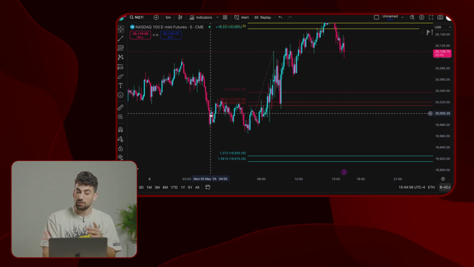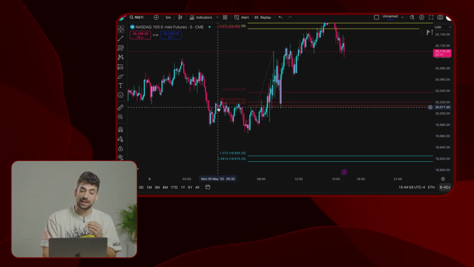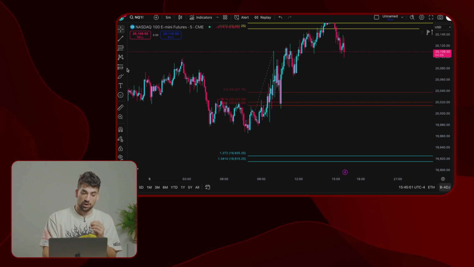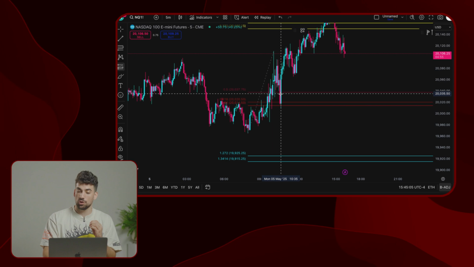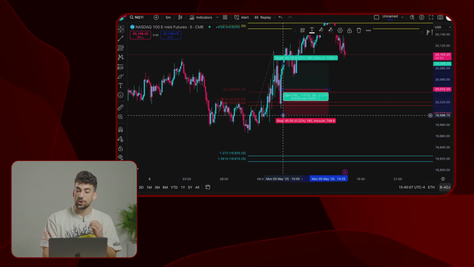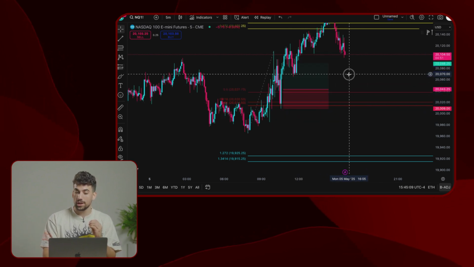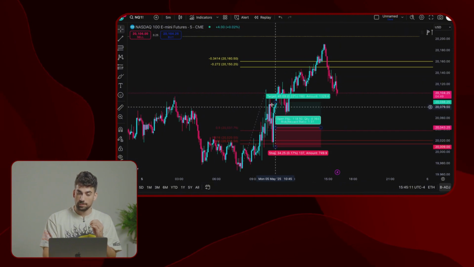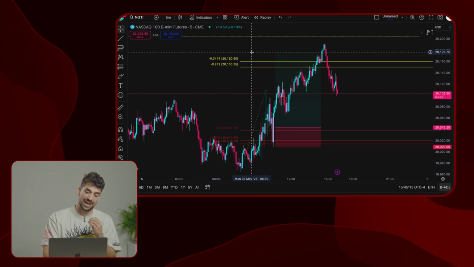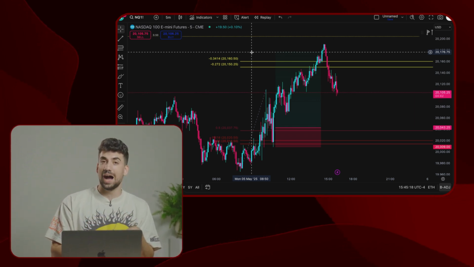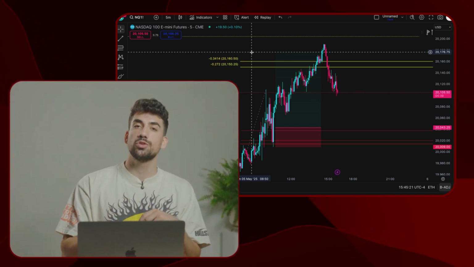Now we see right here, we have the 0.618 and the 0.66, my golden pocket zone. We see the price perfectly bounces on it. And as we get confirmation of that bounce, we found a continuation play with a stop loss below it to look for a target all the way back up to the previous day's price, which was roughly 20,170. We were able to catch this high risk reward trade thanks to using the golden pocket.